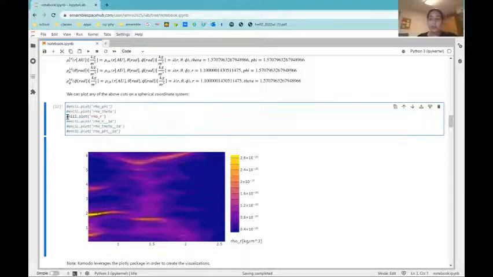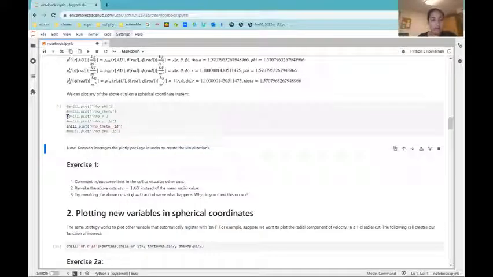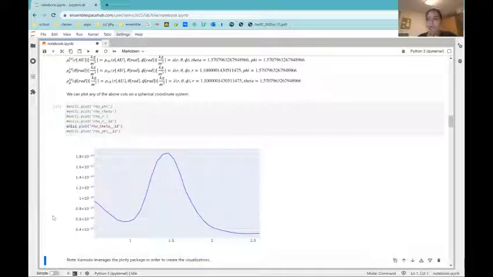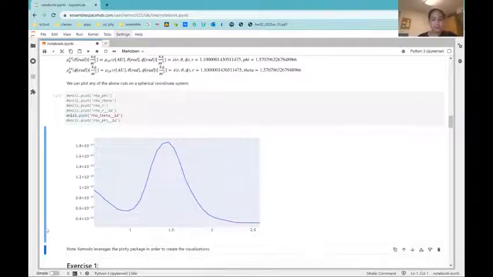And once again, the user has the option here to select which plot exactly they would like to see. For example, if I wanted to try one of the 1D cuts, for example, with rho and theta, I can just comment everything else out and run the cell. And there's our model.